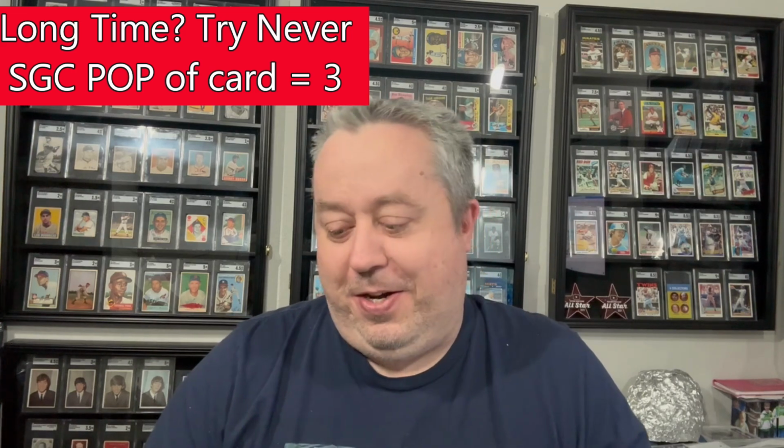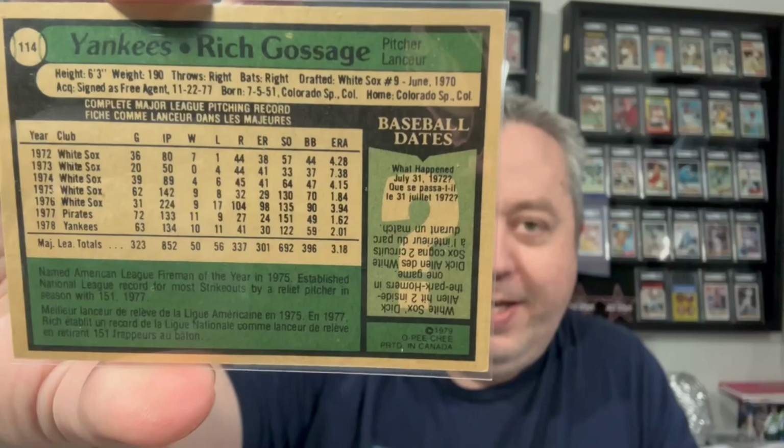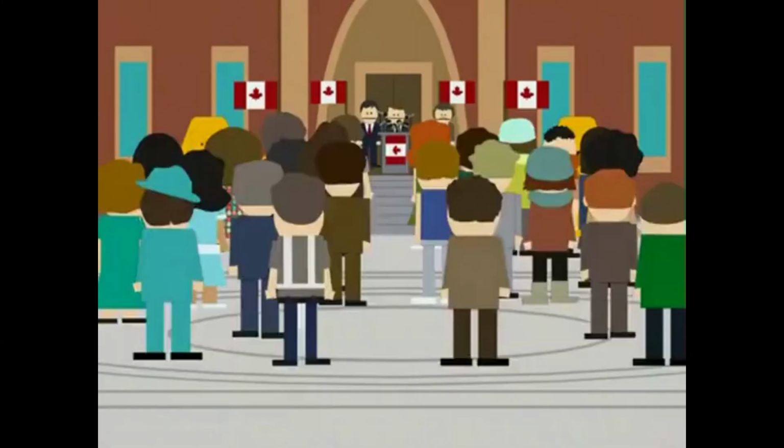My George Brett has the Topps logo, and so now I ended up purchasing this one raw to eventually grade with SGC, as I looked up, and it has been a very long time since a graded SGC card of this card here has ever been sold, and there aren't even that many in existence. So I just went ahead and picked up a nice looking raw copy to get graded of this Rich Gossage from 1979, with the cool OPC logo inside the baseball there instead of the Topps, of him flying off the mound in this great action shot. And then the back has the French to go along with the English for the Canadian cards.